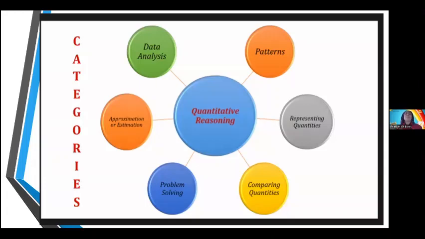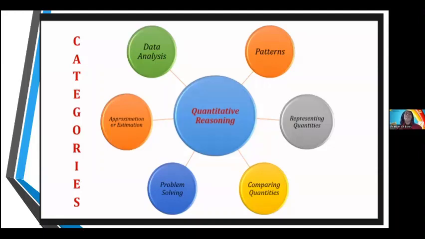Another category is comparing quantities. And we test your ability to solve problems. All the categories are underlying elements of problem solving. Also, there are times you're not just asked to give an answer, but you're asked to use approximation or estimation to arrive at the answer. And finally, you are going to be asked to do some form of data analysis.